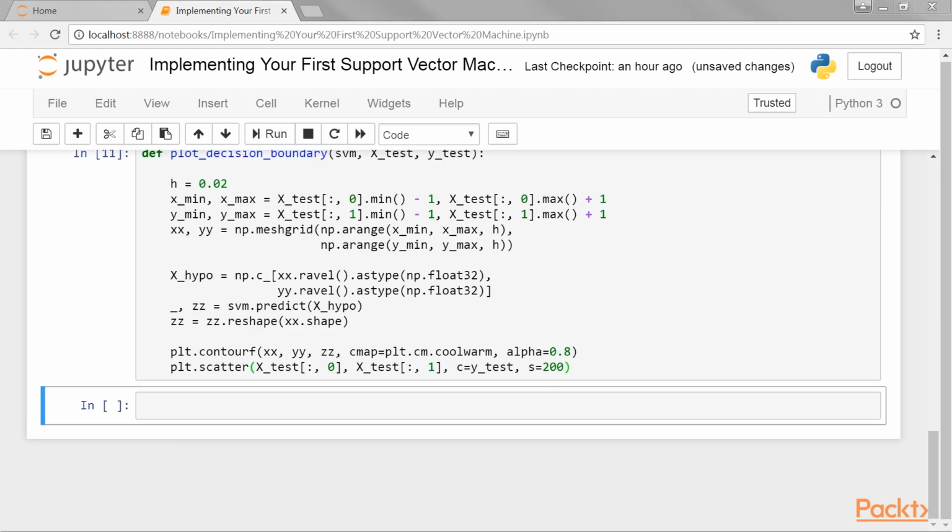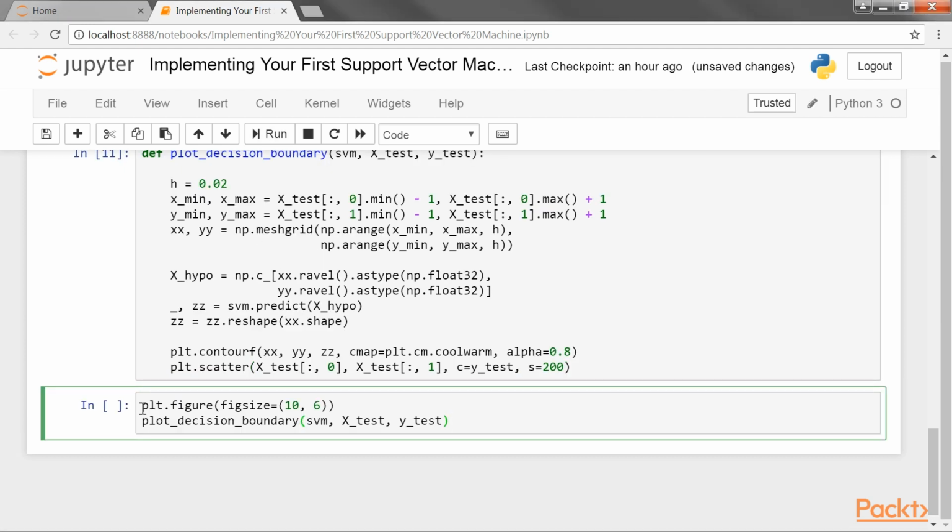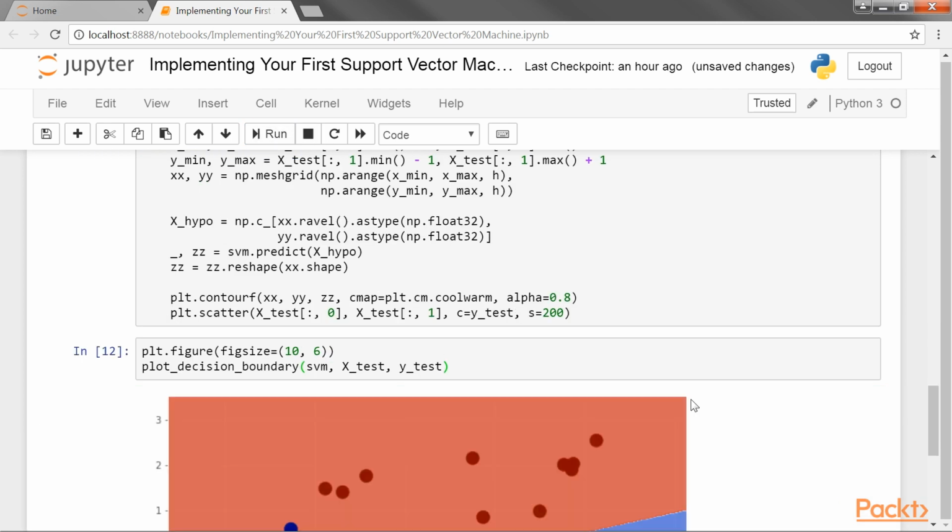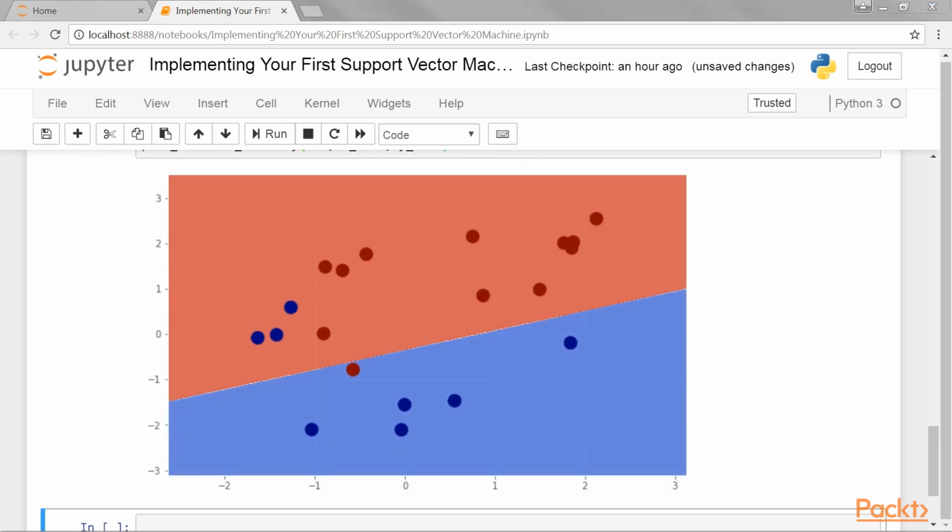Finally, let's execute the code snippet. The data plot will be generated using the decision boundary function. The result looks like this, as we can successfully visualize a linear decision boundary in the generated plot. The SVM found a straight line, a linear decision boundary, that best separates the blue and the red data samples. It didn't get all the data points right, as there are 3 blue dots in the red zone and 1 red dot in the blue zone.